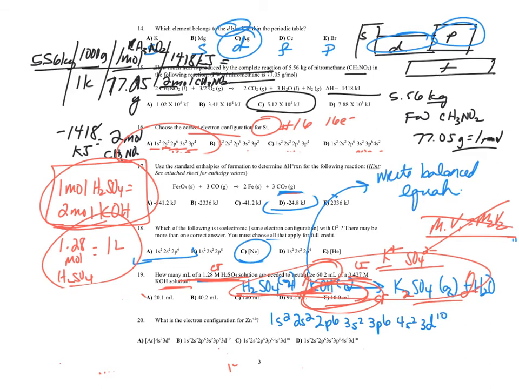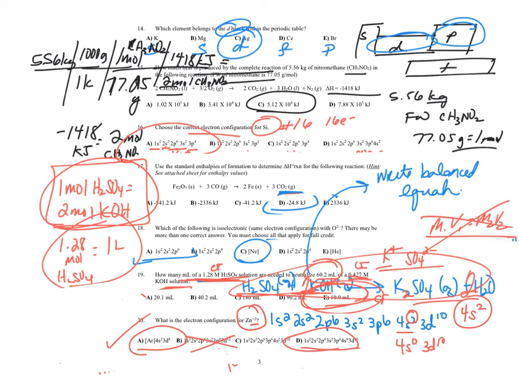So there's 10. Now, what I wanted you to pay attention to, if you read your book, is that when you take these 2 electrons, you take them from the higher number. You take them from the 4s2. You would take those 2 electrons from there. So then this would end up being 4s0, 3d10. So which would be D. This doesn't even exist, but a lot of people did this one, and I accepted both of them, so either one was okay.